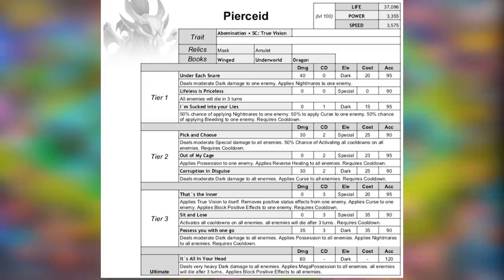Okay, so Mega Possession will possess the enemies for 2 turns. Okay, and during those 2 turns, they're wasting time attacking themselves. They die in 3 turns, so 2 of those turns are possessed. So they really only have 1 turn to react. Oh, but don't forget that you can also activate their cooldowns. Don't forget that you can also activate Curse, which will drain their stamina and HP. You can apply Nightmares. What is this monster?